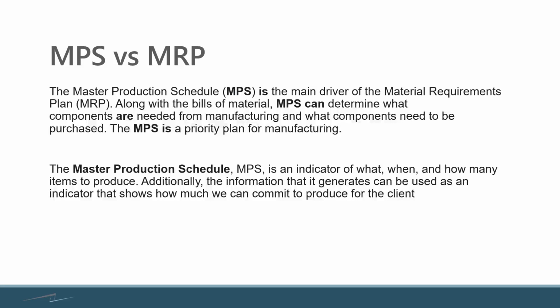This is what we have to produce to either optimize raw materials or because I have a shortage of raw materials. It is what I need to produce because I can't have a line down. This line needs to run 724, or I have a batch size. I have a tank, and when I make cough mixture, I make 750 liters of it. Doesn't matter if I need 1 liter or not, I'm making 750 liters. And it also gives me an indicator of how much I would have to promise to customers.